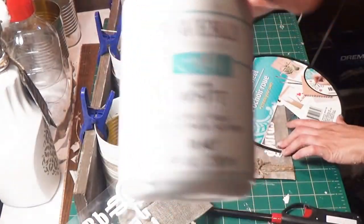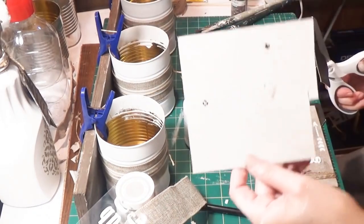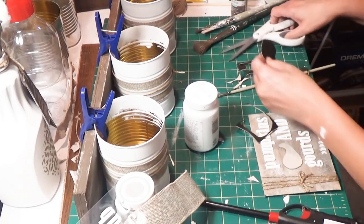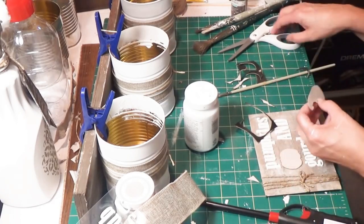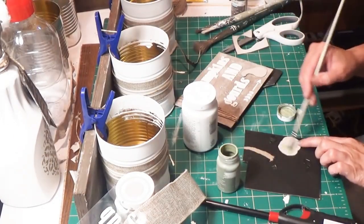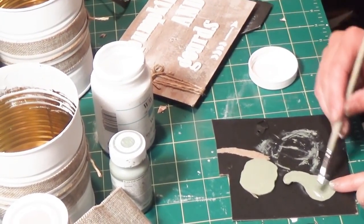And now this is one of those stencil wheels from the Dollar Tree, and it had a little arrow on there, so I just put that right at the bottom. And you can see I'm using another backing of a picture frame, and I'm using it to cut out a gourd and a pumpkin. I just freehanded those. I didn't make them super special. I just cut them. I don't even think I drew it first. I just cut it. And then I'm taking my Waverly chalk paint in moss and giving both of those a really light coat, super easy, wasn't making it opaque or anything.